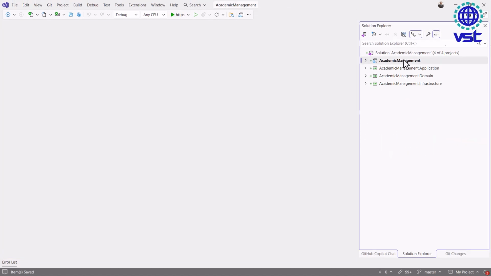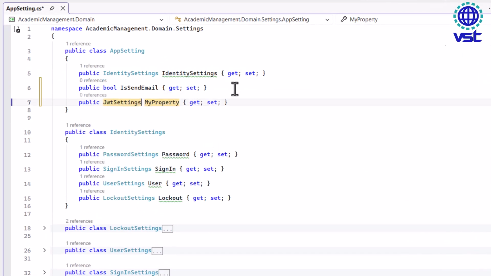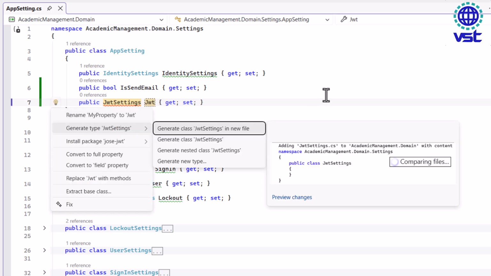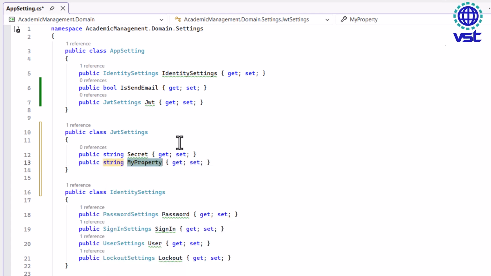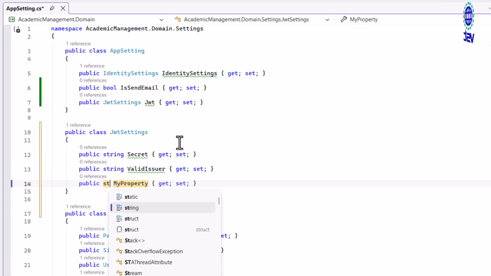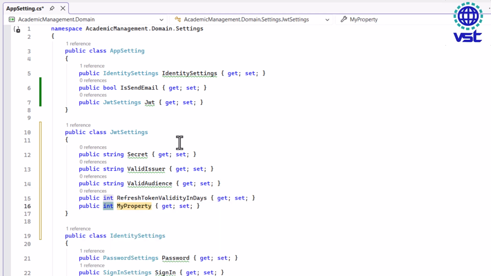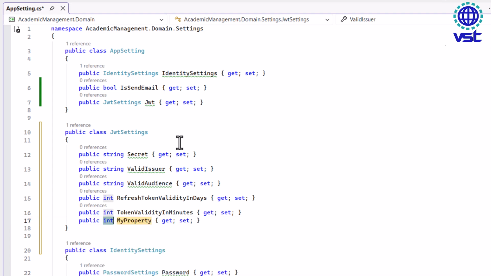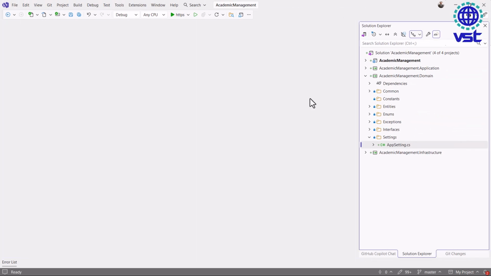To work with our configuration in a type-safe manner, we will create strongly typed classes that map to our JSON configuration. This ensures compile time safety and IntelliSense support. Why do we use this? To prevent runtime errors from string-based configuration and to improve maintainability. What design pattern is used? Options pattern, binding configuration sections to POCO classes for structured access.